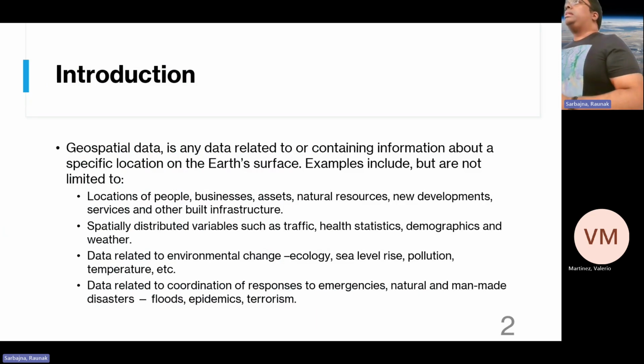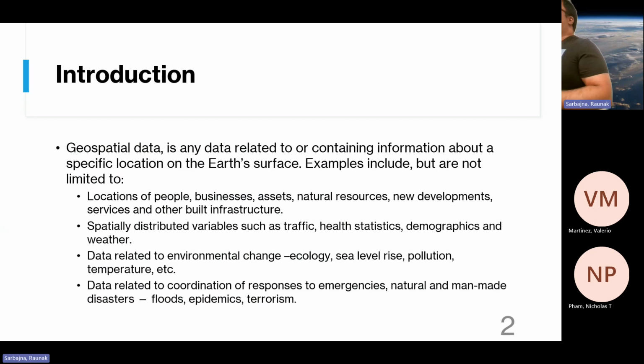So geospatial data, like I said, is information related to the geophysical world that we live in, right? That includes people, business, assets, natural resources, services, infrastructure. But these are physical things. You can also calculate more abstract information as well, like how things are changing.